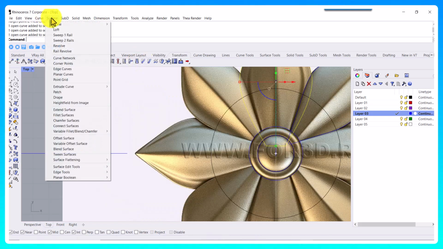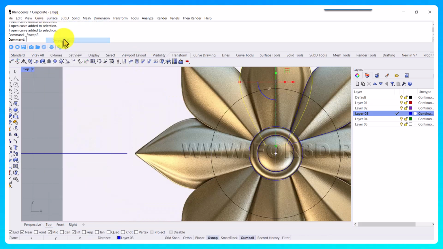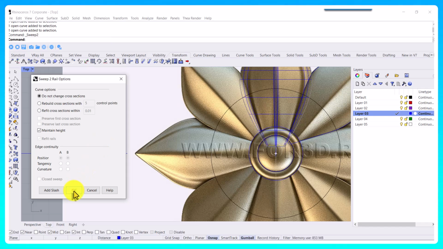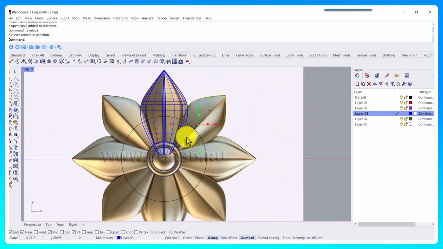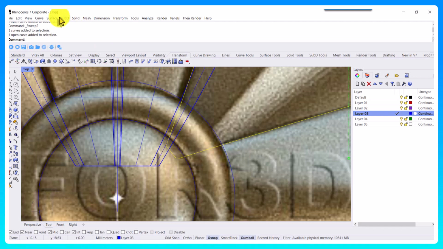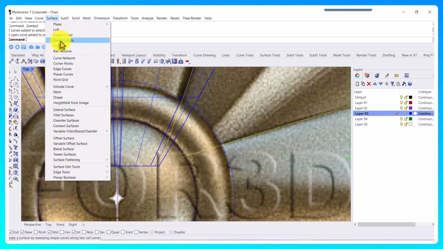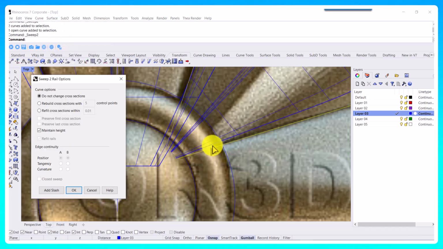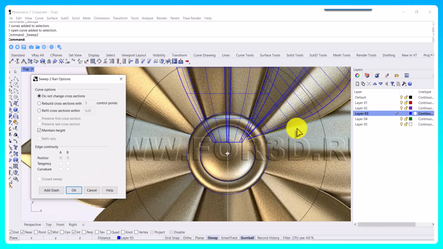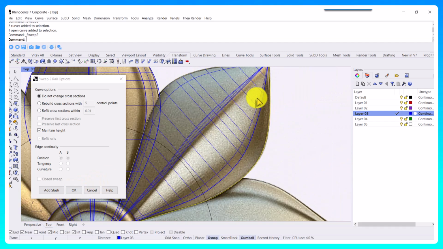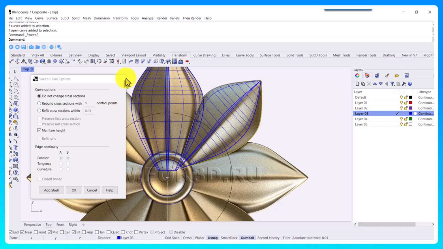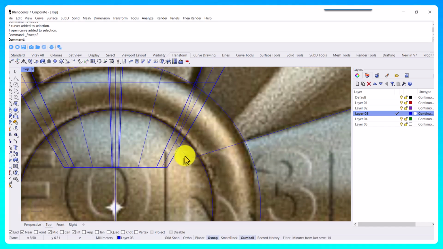We choose the curves, go to the surface tab, choose sweep 2 rails, and done. Again, we choose the curves, go to the sweep 2 rails, and surface tab, and oh my god, there's something wrong in here.